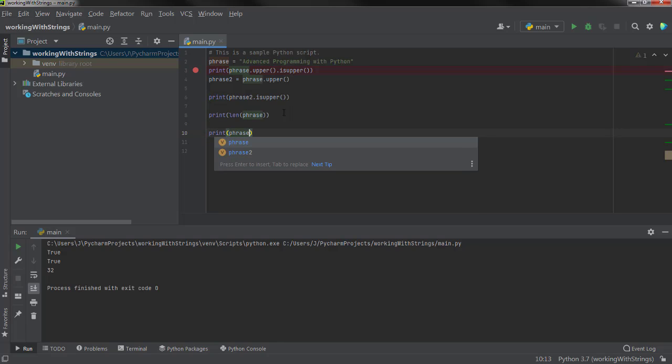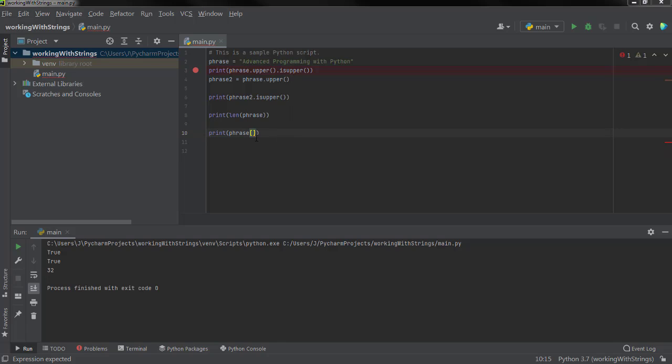For example, I write phrase and then square brackets, and inside this I can specify the index of the character that I want to get. If you want the first character in the string, you put a 0. So if I say phrase square bracket 0 and run it, it gives a capital A.